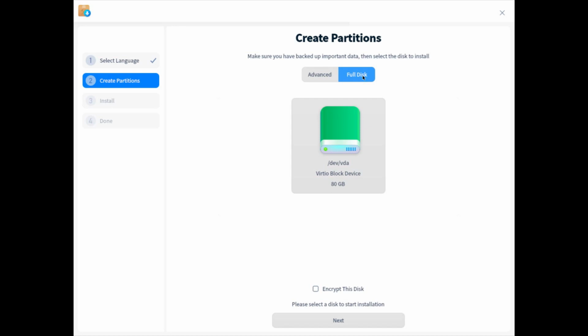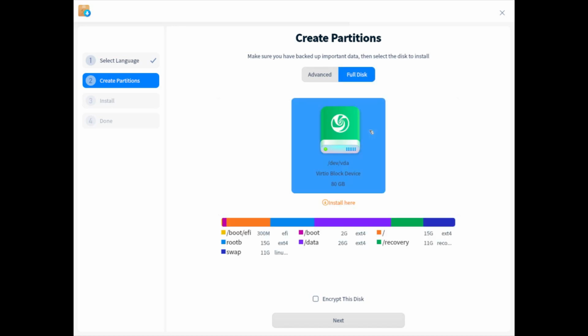The full disk installation will be perfect and ideal if you are a beginner in Linux, or if you do not know much about the Linux partitioning schemes. So for this demonstration, we will go with the full disk, and I'll simply click here to select the disk.